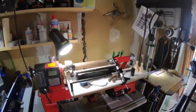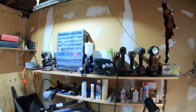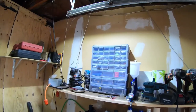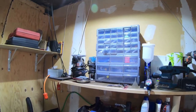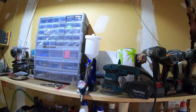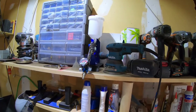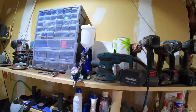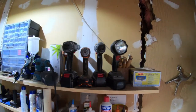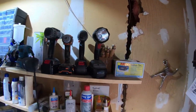Let's see here. The tool walls. Up here we've got all of the CNC bits, a couple of routers, paint sprayer, and that's an airbrush behind the Makita. Plenty of rubber gloves, no less than 4 drill drivers, and a flashlight.